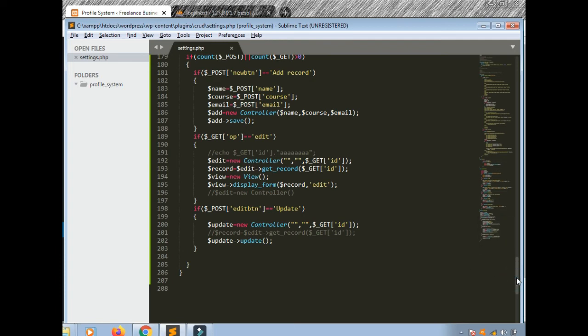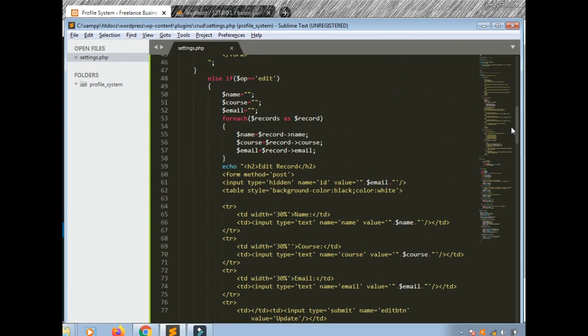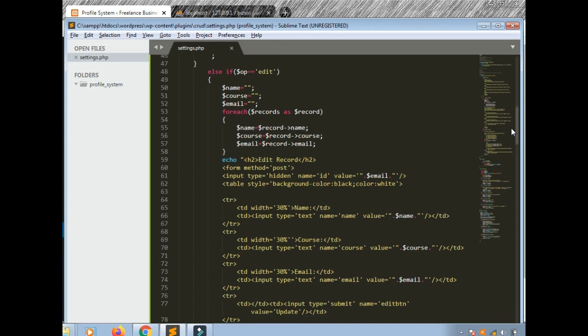We are passing id. And in the edit btn we have method is equal to post.